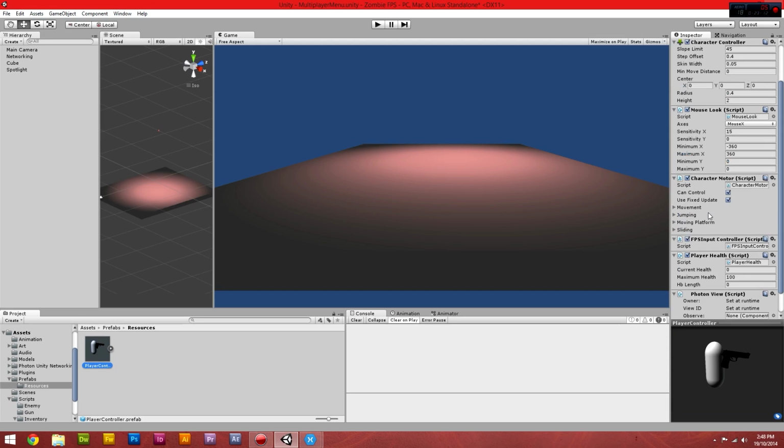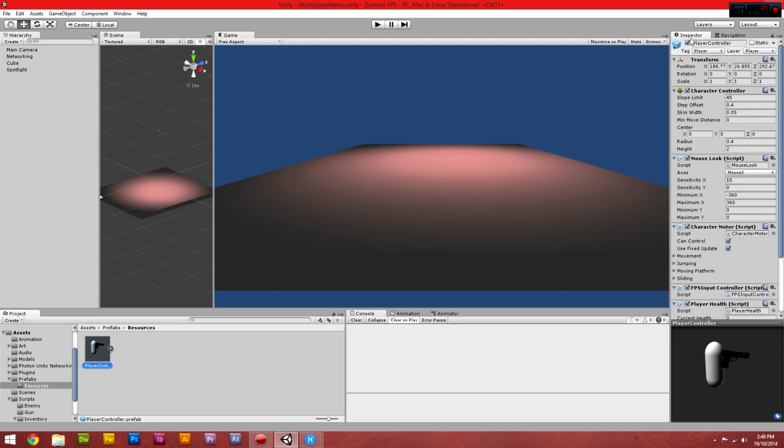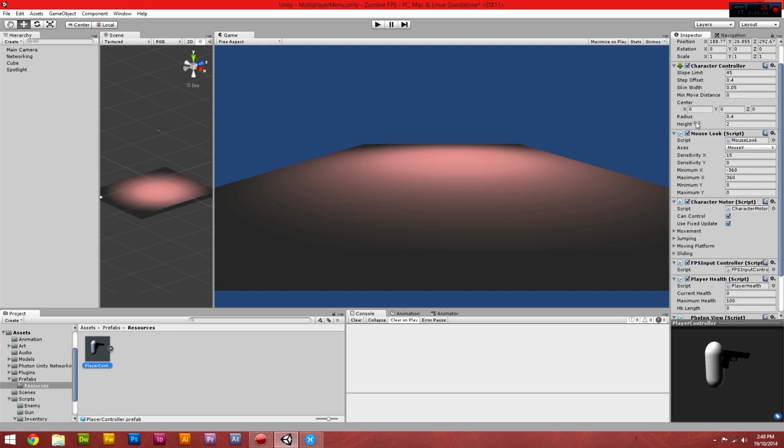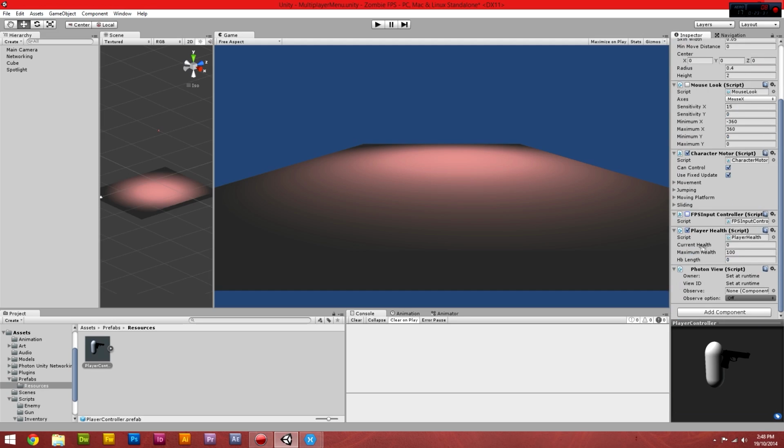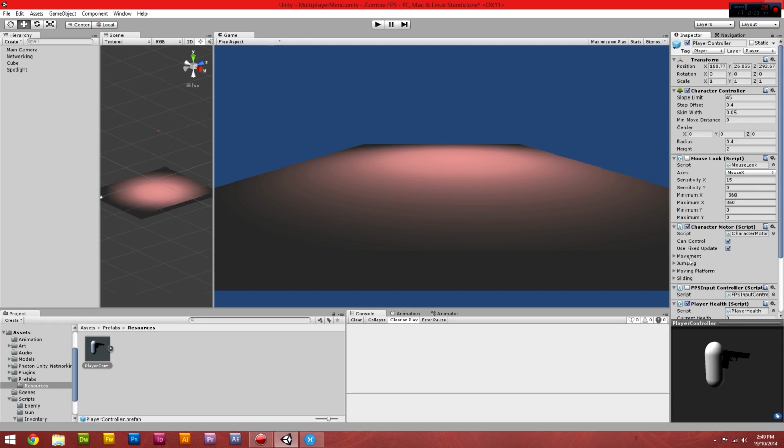So what we want to do is deactivate those. We're going to set off the mouse look, the FPS input controller, and the health. Oh, no, we won't, but we will have to set a variable to make sure that we don't show up both health bars there. So what we're going to do is those two set right.